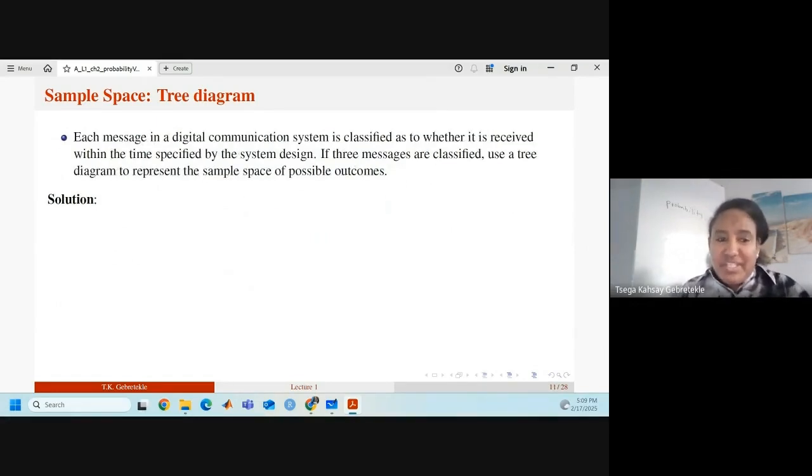Each message in a digital communication system is classified as to whether it is received within the time specified by the system design or not. If 3 messages are classified, let's use the tree diagram to list the sample space.